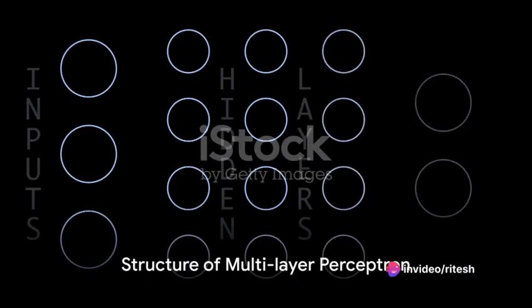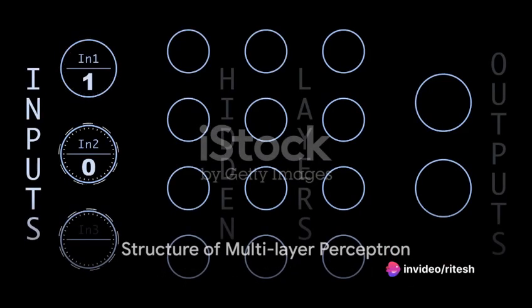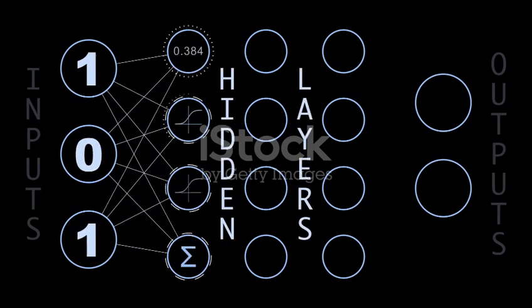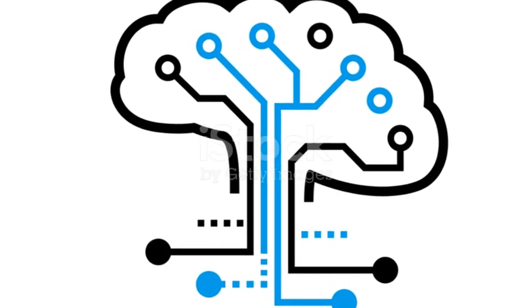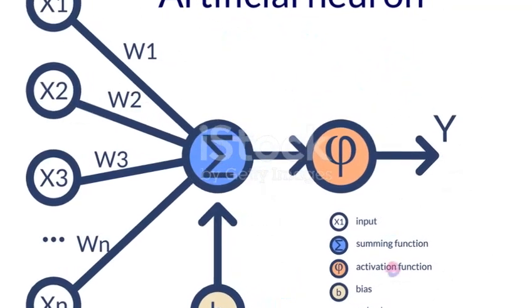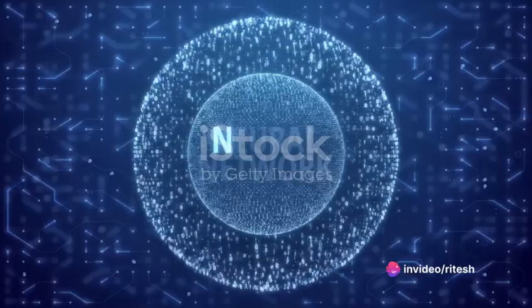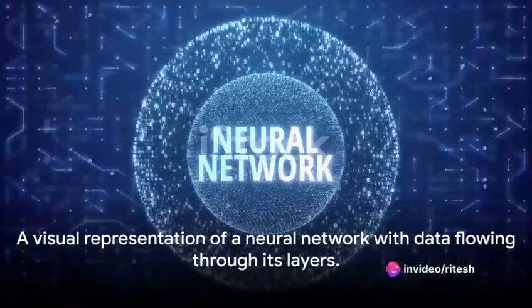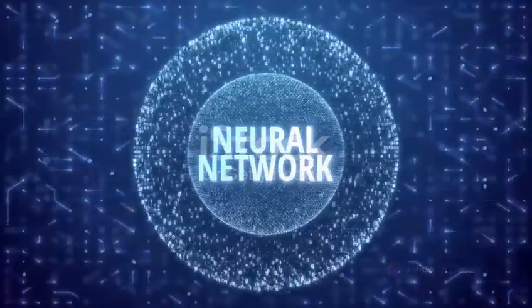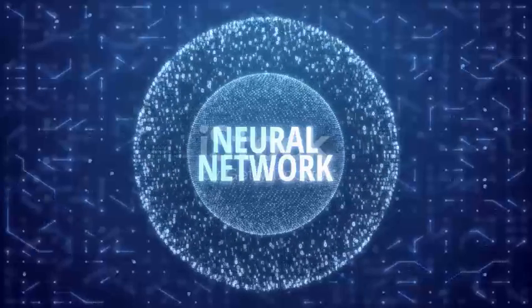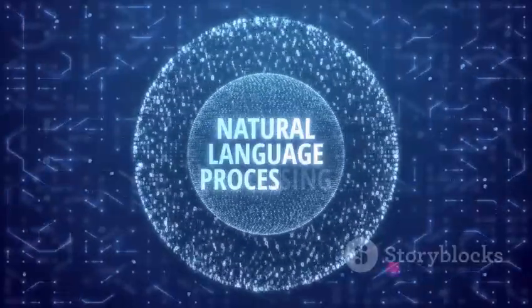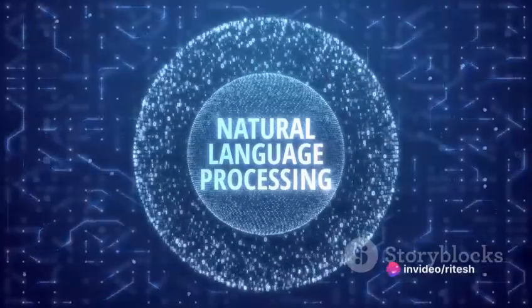So what exactly goes into the structure of an MLP? Let's delve into the details. A multilayer perceptron, or MLP, is basically a sandwich of layers. It starts with an input layer, followed by one or more hidden layers, and finally an output layer. Think of it as an information highway where each layer is a checkpoint. The input layer is like the entrance of the highway, receiving the raw data. It's in the hidden layers where the magic happens. Here the data gets processed, transformed, and passed along.